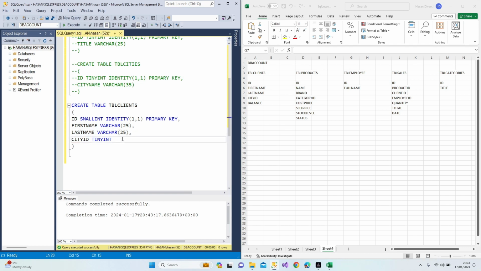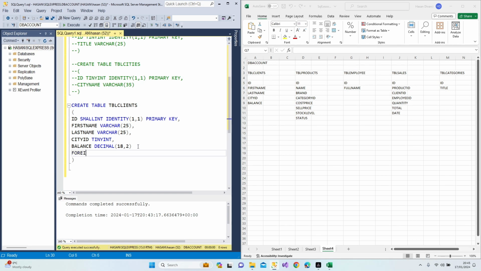Okay. So we have a balance. I'm going to keep balance as a decimal. Let's use 18,2. Yep, now I'm going to add my foreign key to make a connection between the client and city tables.